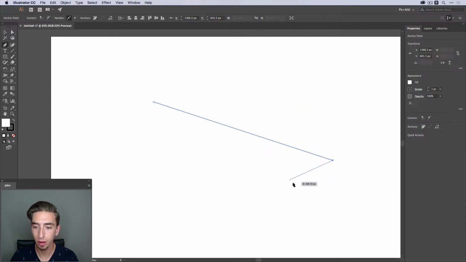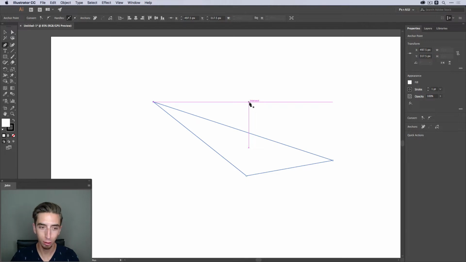I can move my mouse again. We've got this guideline coming off one more time, letting me know what the path is going to look like if I click over here. So I'll click one more time. And now I have 3 points. Now I want to close this path off by coming over to the original anchor point that I drew just by clicking, and this little circle in the bottom right corner shows up of my little pen icon. That's letting me know that if I click, it's going to close the path. So I'll click one more time, and now I have a completed custom object closed path.